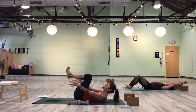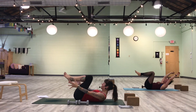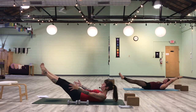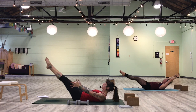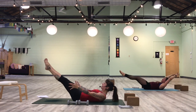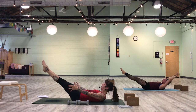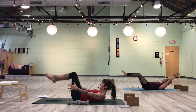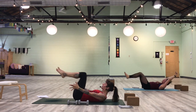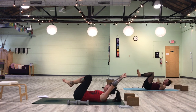10 double leg extensions. Inhale straight, exhale knees into chest. Straight, two, straight, three, straight, four, and five, and six, and seven, and eight, and nine. Last one, 10. Maybe you switch up the arm position. Maybe you stay the same.